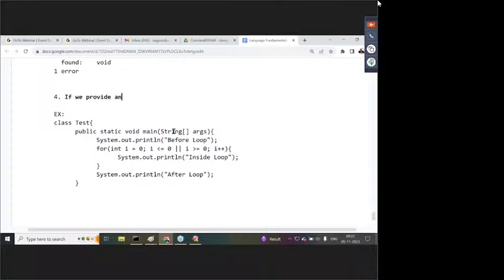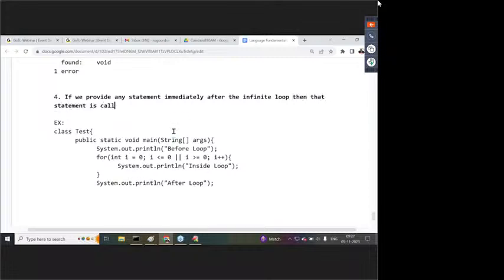If we provide any statement immediately after the infinite loop, then that statement is called an unreachable statement. If we provide any statement immediately after the infinite loop, then the statement is called what? An unreachable statement.